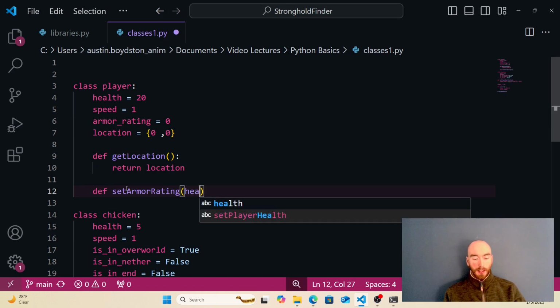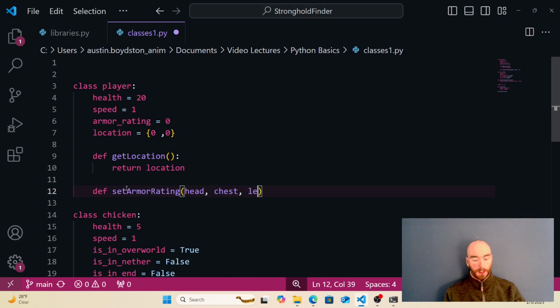We'll say head, chest, then we'll say legs and feet. And we'll just assume that these parameters are the inventory locations of the head, chest, legs, and feet for armor. Because in Minecraft, you have a head slot, chest slot, leg slot, and feet slot for armor.